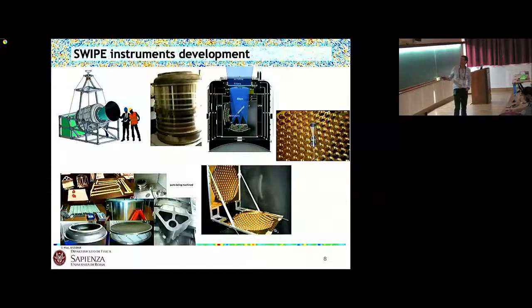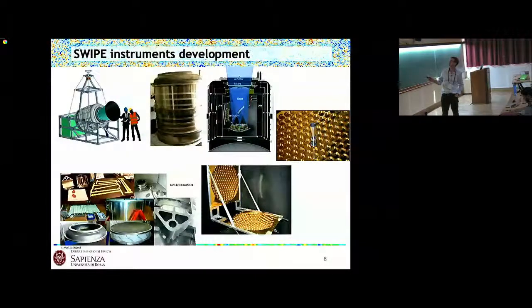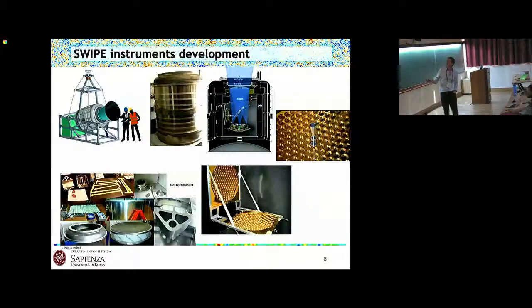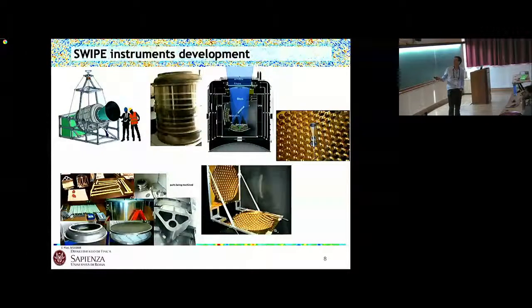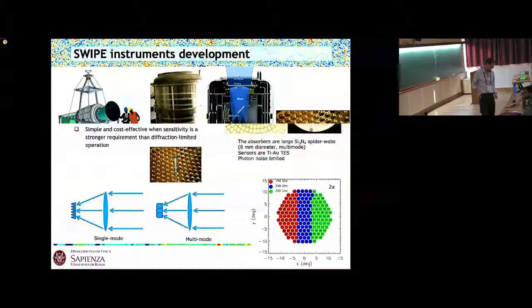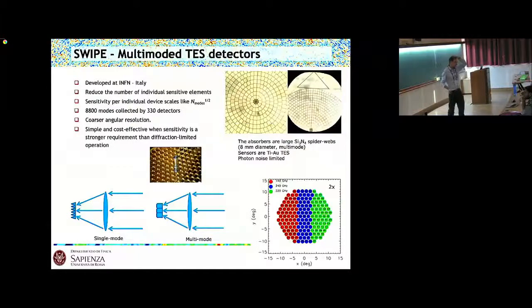What's the status? The SWIPE instrument is being built. This is the cryostat, this is the internal part. There is a Stokes polarimeter, basically a big Stokes polarimeter with a half-wave plate in front, then filters, then lenses, a wire-grid polarizer, and two focal planes. Those are the two focal planes to be populated with feedhorns and detectors. These are other parts being machined right now.